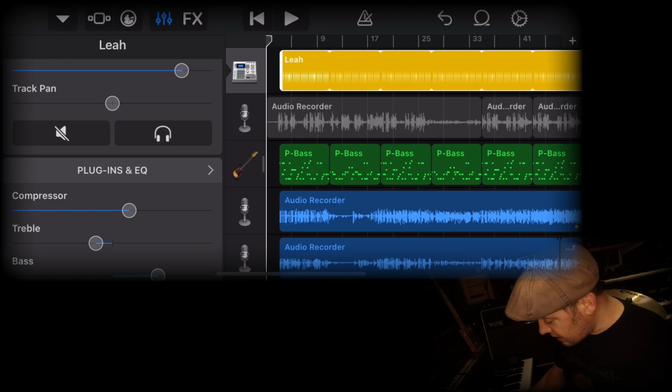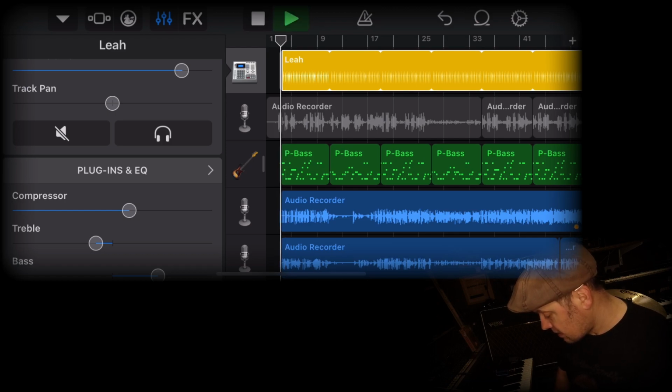So I've moved the drums there, so that means that our tune now begins at bar 3.